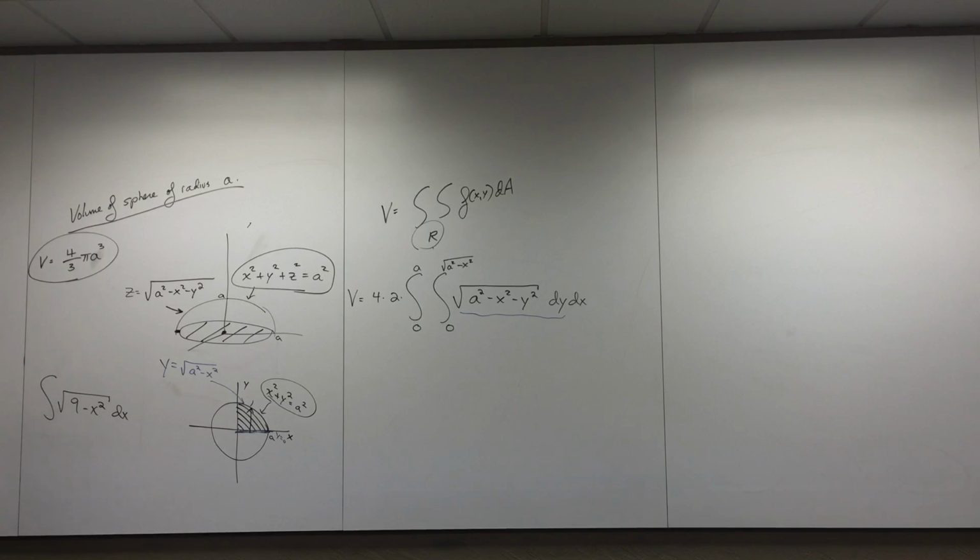Well, that's okay. And then what? Because that doesn't help that much. See, this is what you were talking about this Friday. How do you do this integral from Cal 2? There's only one way to do this: trig substitution. Let x equal 3 sine theta. Dx is 3 cos theta d theta.